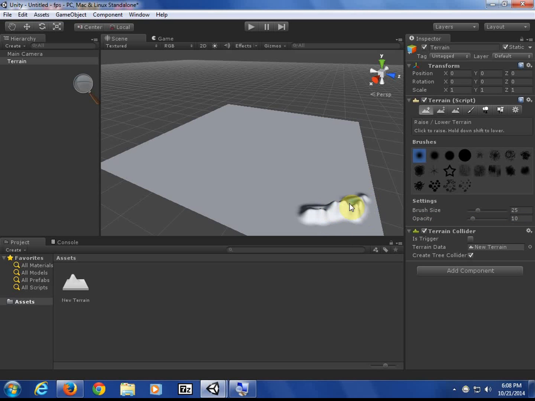So usually I like to make edges so that when you're looking at it from afar, you're kind of looking at a berm, right? So you don't have this boring flat horizon. And in addition to that, no one likes a completely flat surface, right?